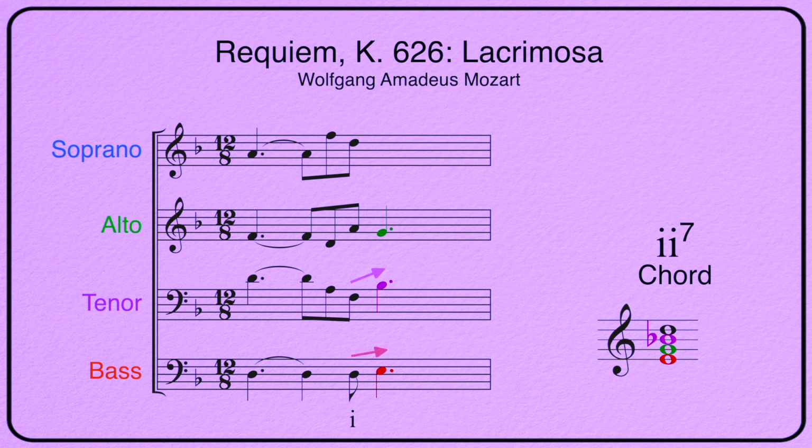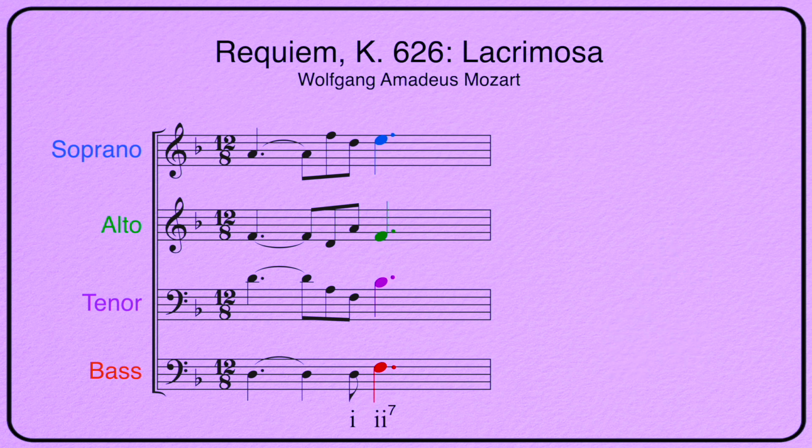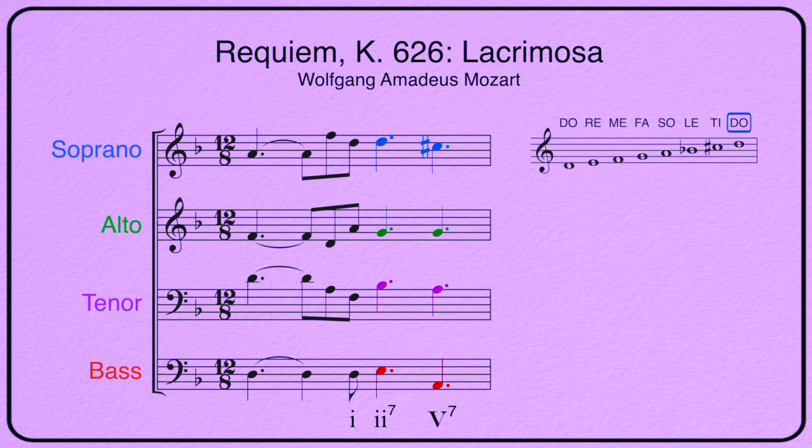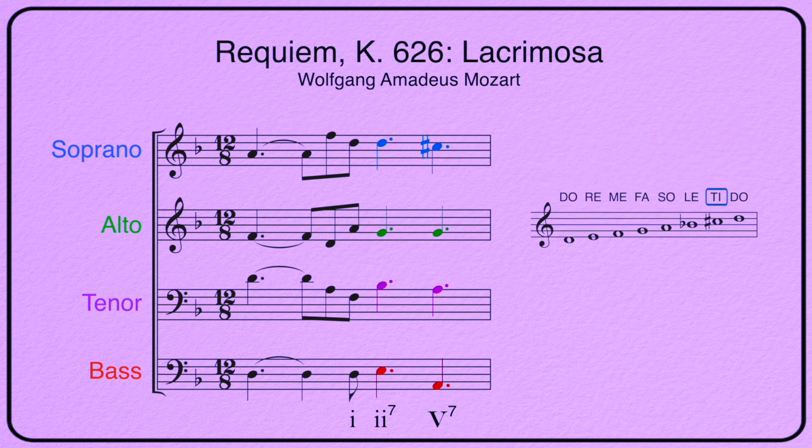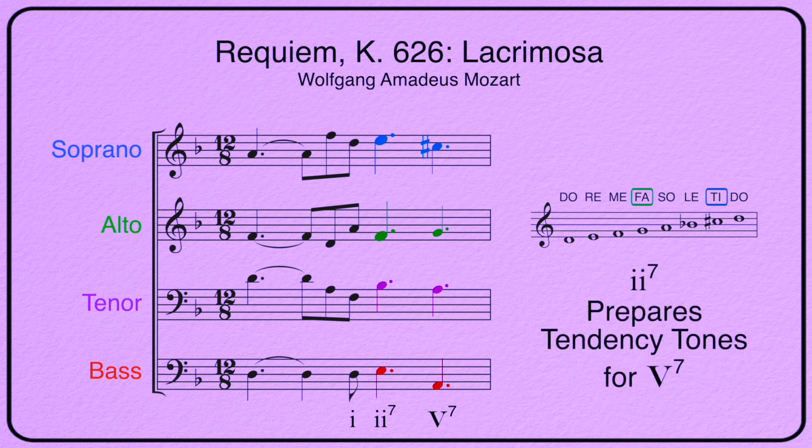You might think the tenor and bass have direct fifths now, but they don't. E up to B flat is a tritone, a diminished fifth. No rule against that. Finally, we need the seventh of our 2-7 chord, and the soprano's already there. All right, let's watch this 2 chord resolve to the dominant. Notice how the soprano on Do stepped down to get the leading tone, Ti, in the 5-7 chord, and the alto already had the other tendency tone, Fa. So once again, our 2 chord sets up the tendency tones for the 5-7 chord that follows.